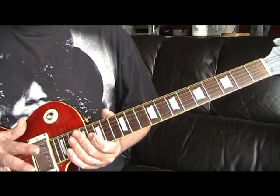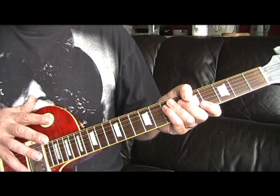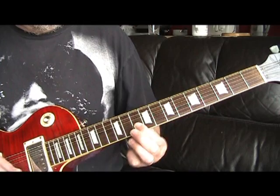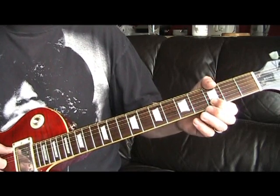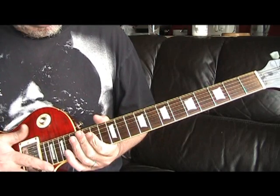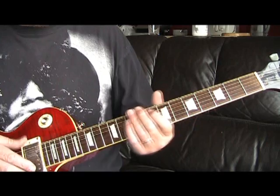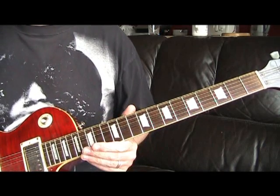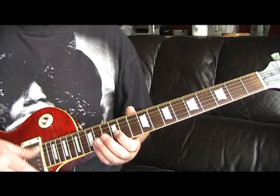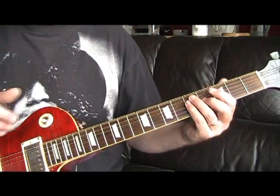I'm going to bore you with some scales in this lesson because it'll show you how Ron Wood gets this kind of thing. And I'll show you how all that fits together using the scales, then I'll put more parts of the tune in. So I'll teach you the scales. I know the scales are boring, but I'll give you an insight on how all these wee things fit in together. So bear with me and I'll show you the scales.